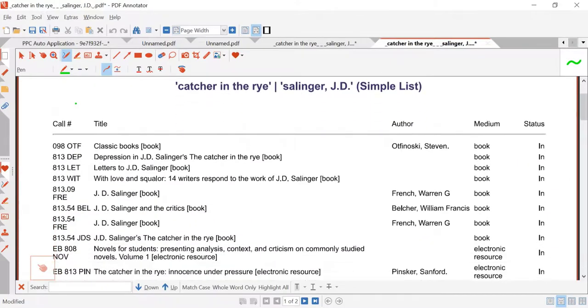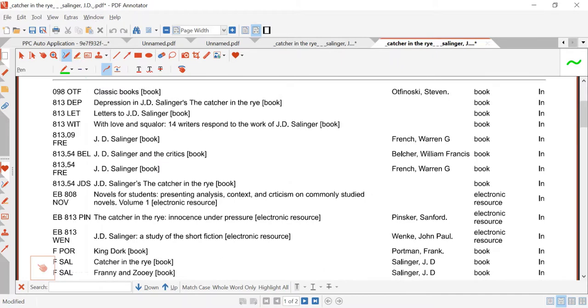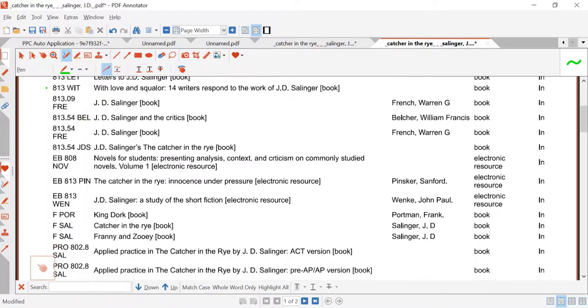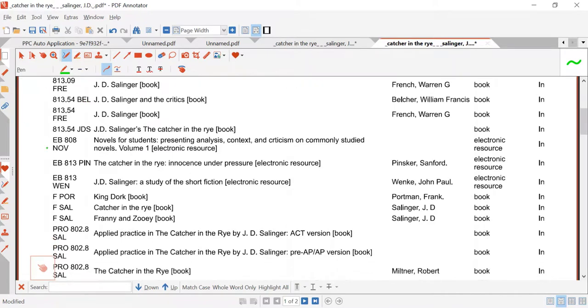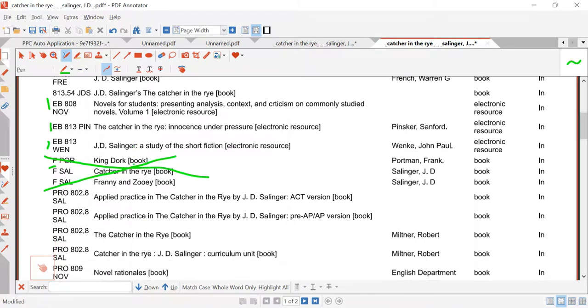And I can automatically scratch out some of the items on this list. So if I scroll down, the sources that start with numbers, those are useful. That's in the nonfiction section. They may not all be useful, but keeping in mind, I might decide to look at them. There's certain sources they will tell you to focus on above others. If there's an EB, I may want to look at those because that's just an electronic book. So it's the same as the book we have on the shelf, but it's electronic. But if it starts with an F, I'm going to scratch out those books. So it's a book of fiction. It's not a book written about my novel. This one is the actual novel right here, the second one. So I don't want that.